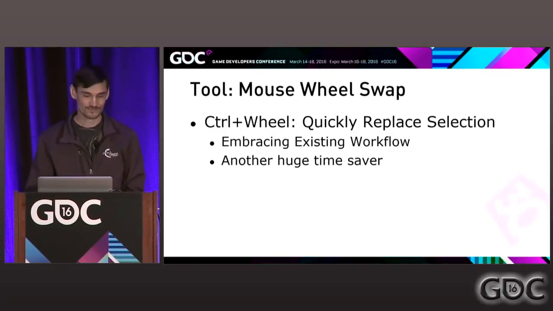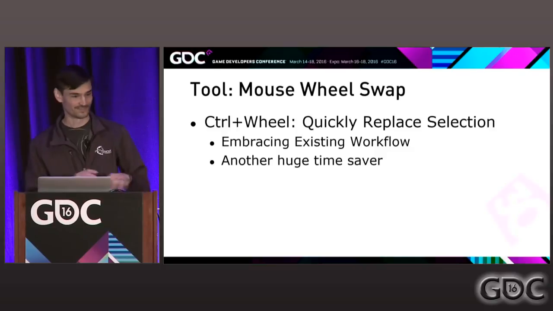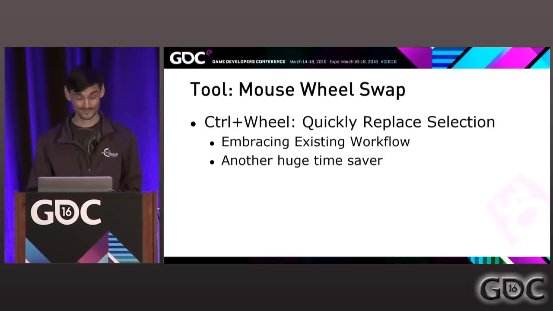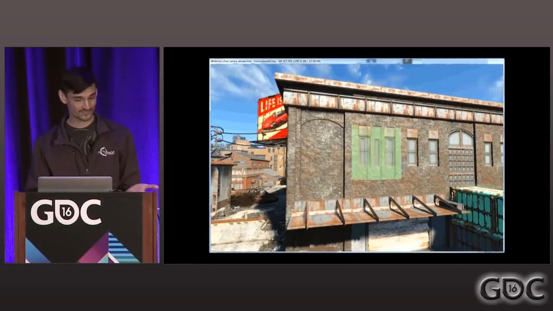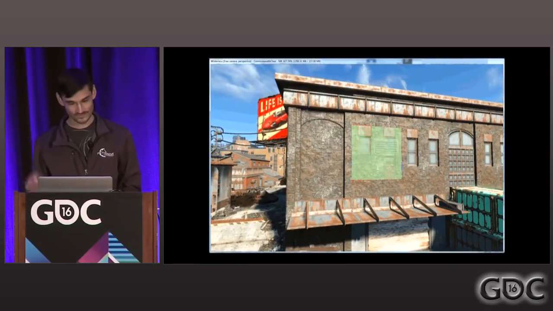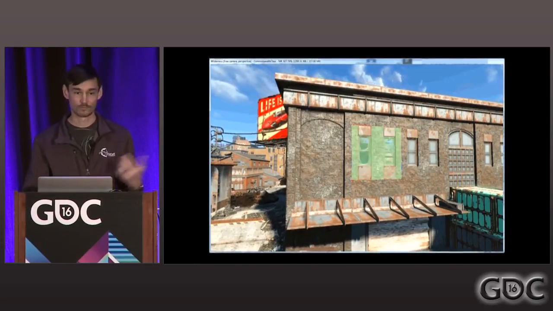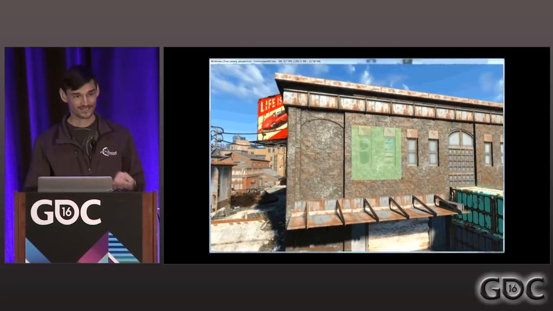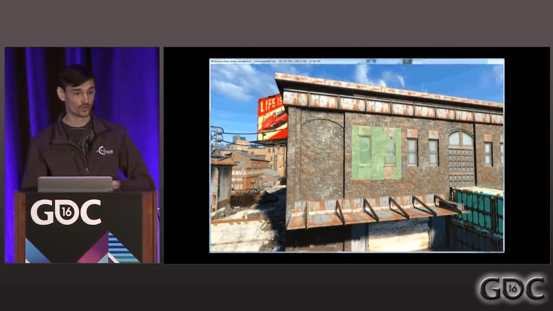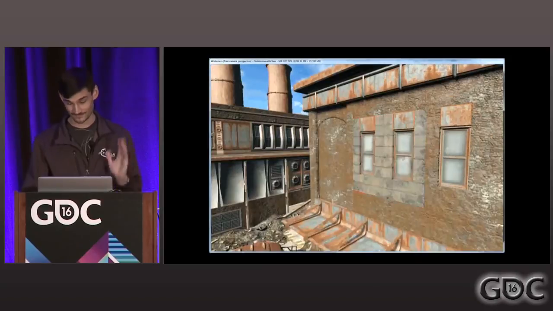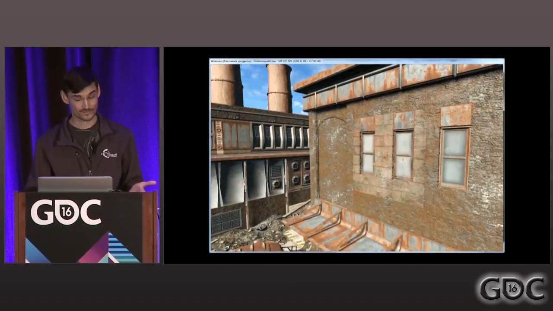The mouse wheel swap is something else that we made. Previously, if we wanted to swap out a piece, you would click on a piece, bring up a menu, and then pick which one you want, hit OK. Maybe that's the piece you want. Maybe it's not. Really, really slow. But this looks like this, because you can just click and scroll the mouse wheel. It's great for finding variants. And like that wall hole example I showed earlier, I can just do that in a matter of seconds. You can go through a whole dungeon in just a couple minutes. Big time saver. And this also works with material swaps.